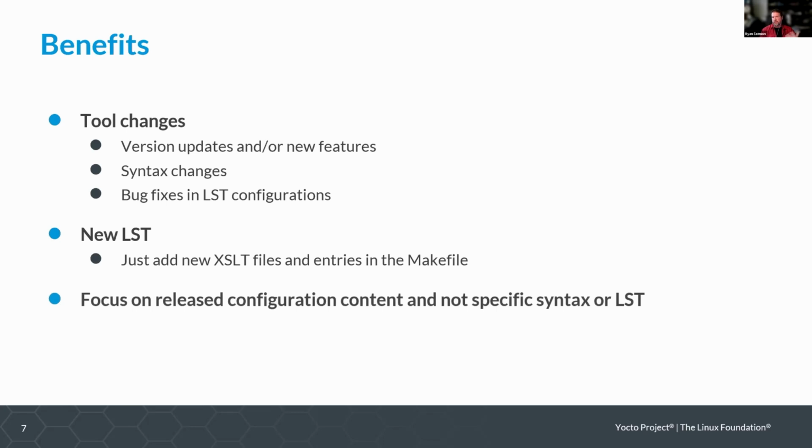It also allows us to focus on, again, the configuration that we want to do, and not the specific syntax for a layer setup tool. So all of our internal tools that generate the configs off of our builds when we're ready to make a release, we instead just focus on generating the XML file, and we let the XSLT files and the make files actually do the generation for supporting all the other syntaxes.